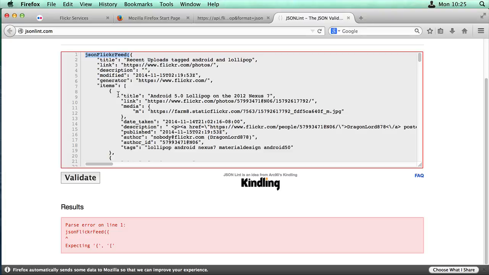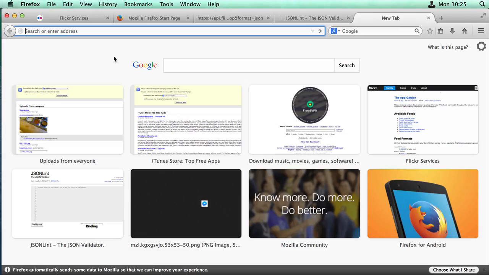So what would you do at this point? Well, I wouldn't go and spend hours on the documentation, because there's probably an answer there. What I'd do is copy this little piece of code here, go into a browser, go into Google, paste that in, and do a search for invalid JSON.